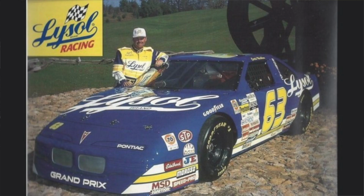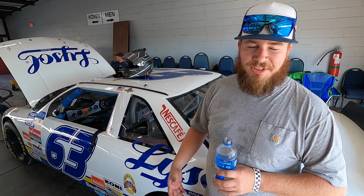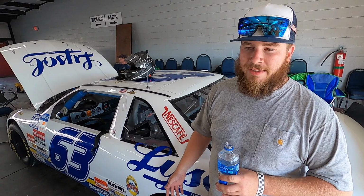So we decided to go back to Pontiac because they had a nice small team program. They were pretty good for helping out small teams with supplies. So we went back to Pontiac. This was our oldest chassis at the time. It wasn't going to be worth it to rebody it as a Pontiac again, so we sold it to a man named Tom Forgione in New York. And he wanted to go Busch North Racing, which is like a sister series. If you're familiar with ARCA, that's like a sister series that's lower than Cup, but they use similar cars. So this car fit right in at Busch North, so we sold it to him complete with the Oddfire V6, turnkey ready to go, just as you see it today.